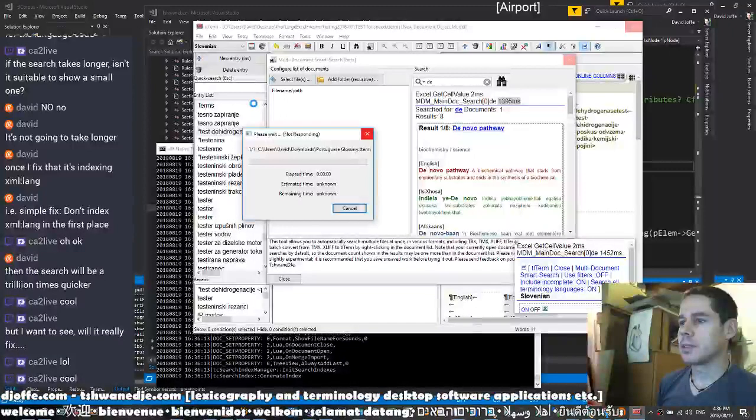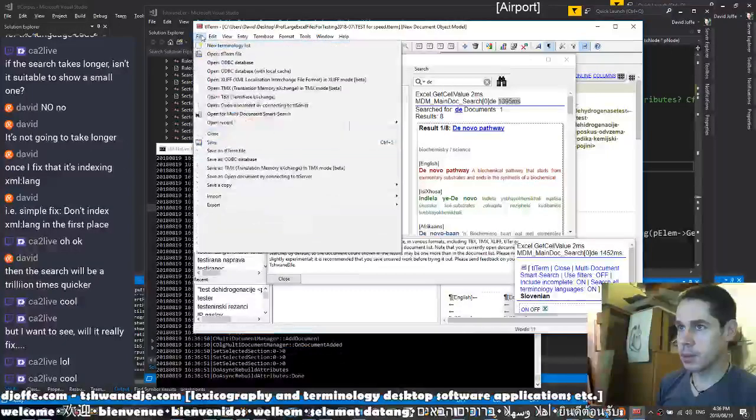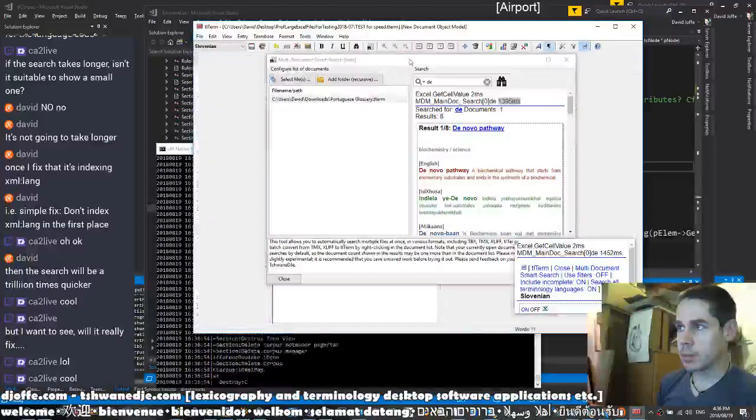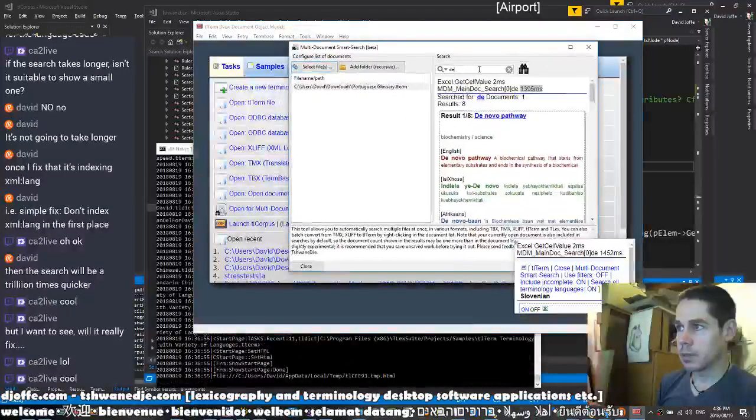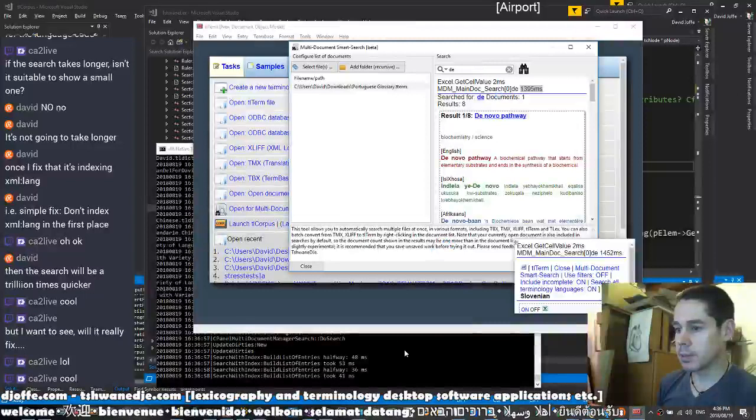So I'm very interested now just to compare. Actually, we should close this doc now, so I'm going to close this document and then search just in that document.